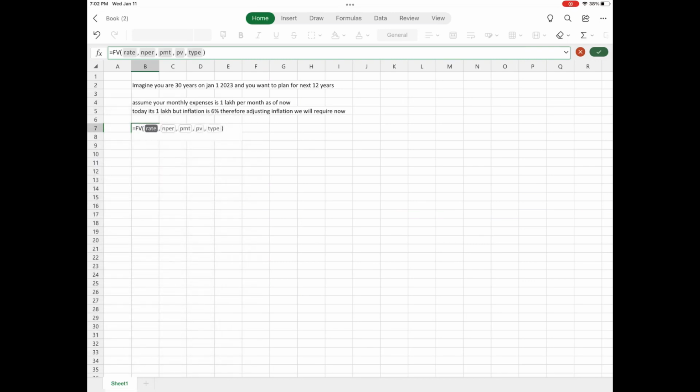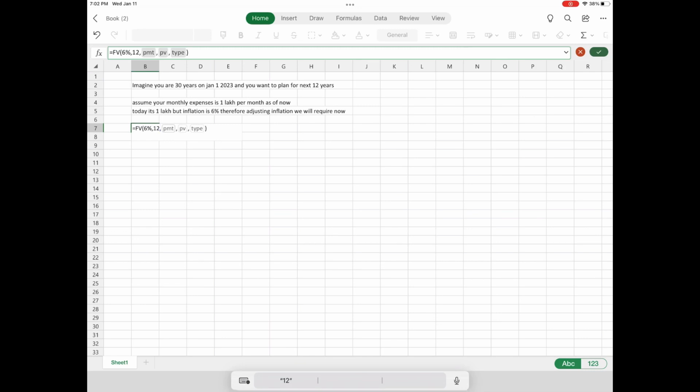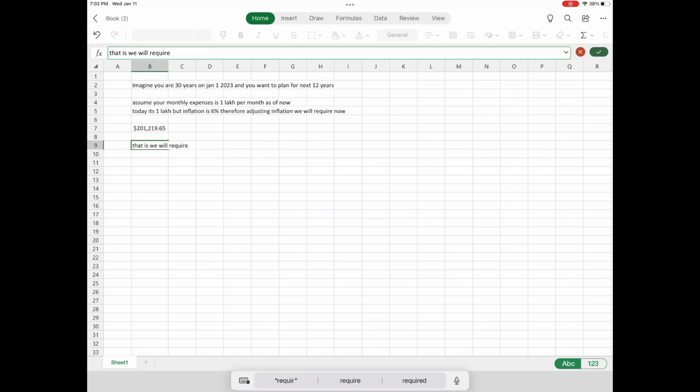That means today you're spending 1 lakh. So what is the future value? Put FV for future value at 6%. And then you can put 12 years we are talking about. After that, you can say the net value is going to be 0. So 6%, 12 years, and you need 1 lakh every month for the next 12 years. That means this is going to be 2.01 lakh. So towards the end, your 1 lakh has actually become 2 lakhs.